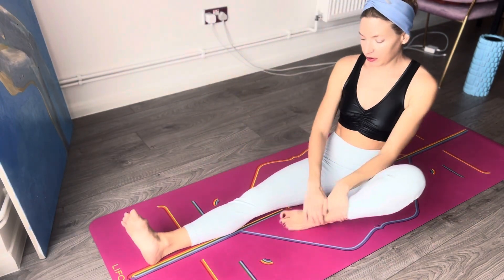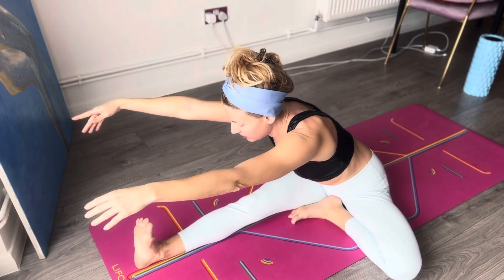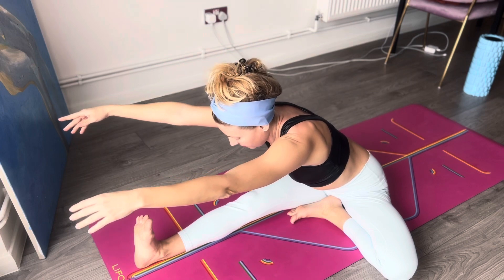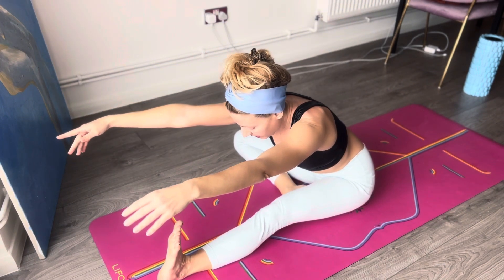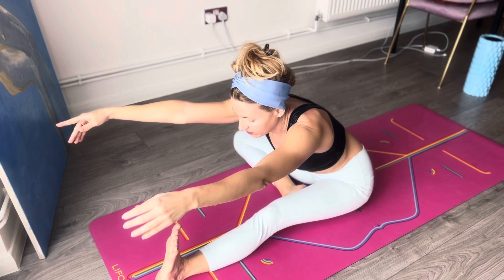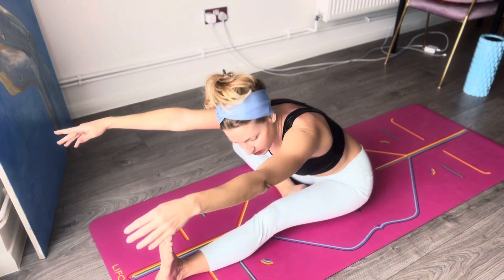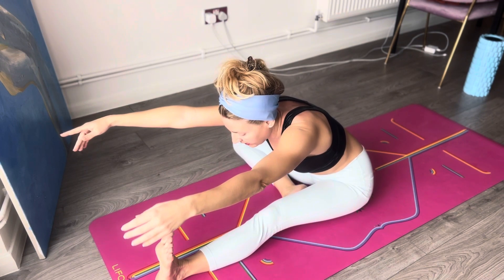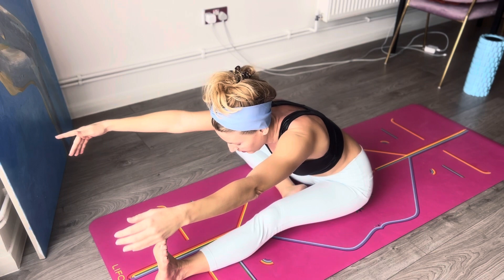Now one leg forward and the other foot to the groin. Lean towards the leg that's forward, press that leg towards the floor. And the other one — extend the left leg forward, reach towards that leg. Don't collapse down; try to reach forward. So even when we're going to focus on lower body, I want the whole body to be warm and active and involved, because that's the way the body works — it all needs to be involved. You can't just separate it in little bits; it's all connected.